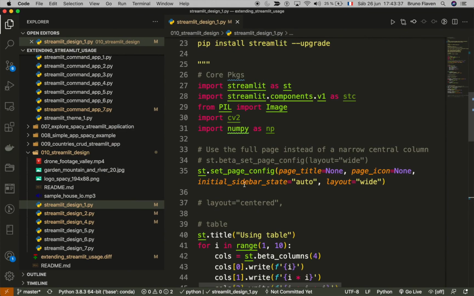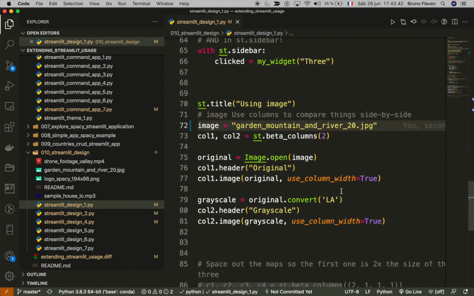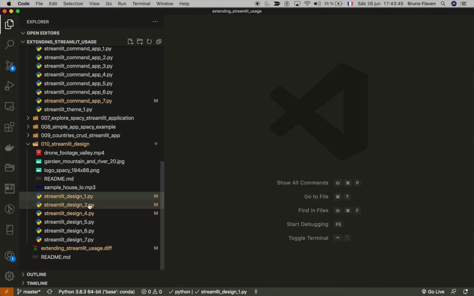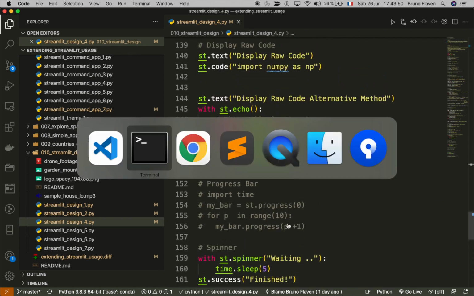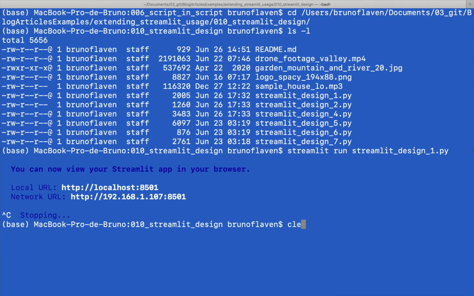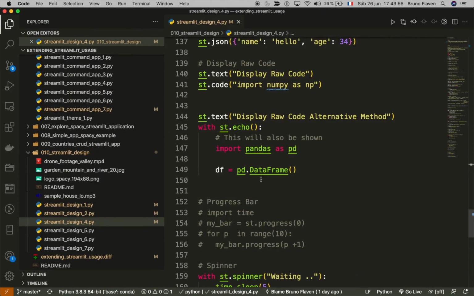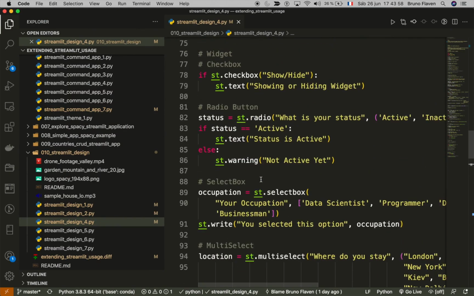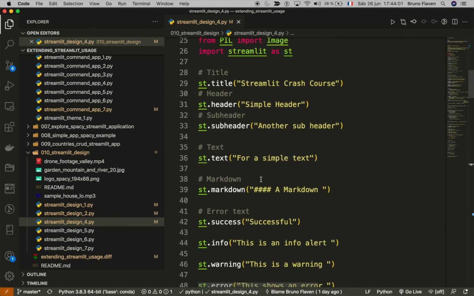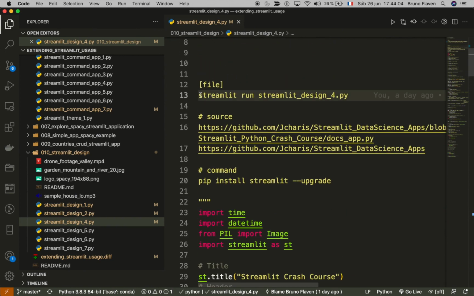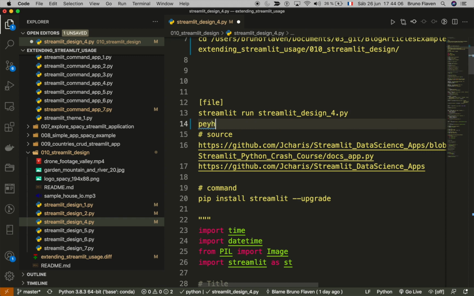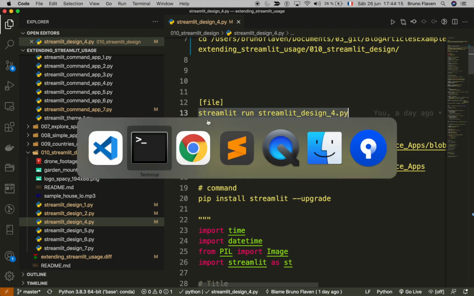What I wanted to experiment with is the ability to create wide or centered layouts, these general layouts. Let's go for the second one. Now, I think the fourth one is maybe interesting. I'm going to launch this one. So you clear the console, go to the directory and launch your command. You don't launch Python with the script. You always launch streamlit run. So let's do it like this.